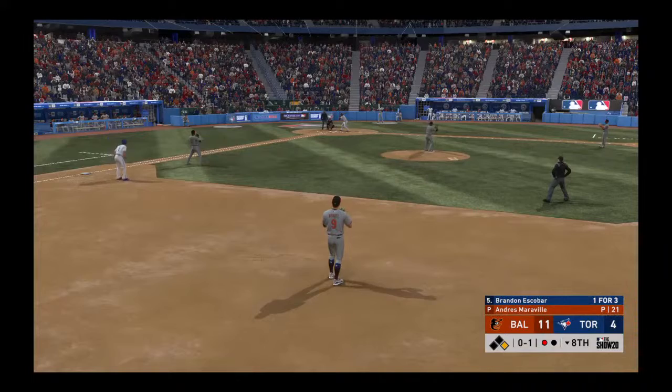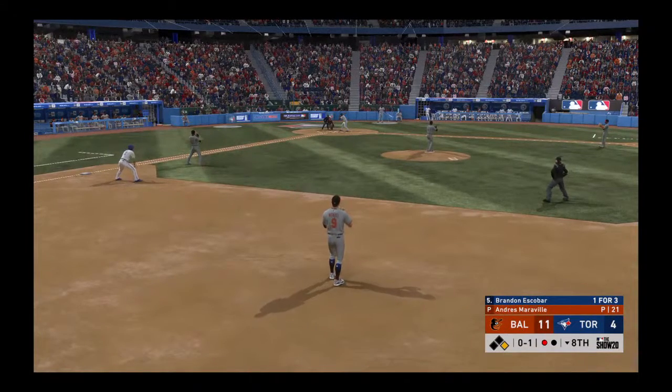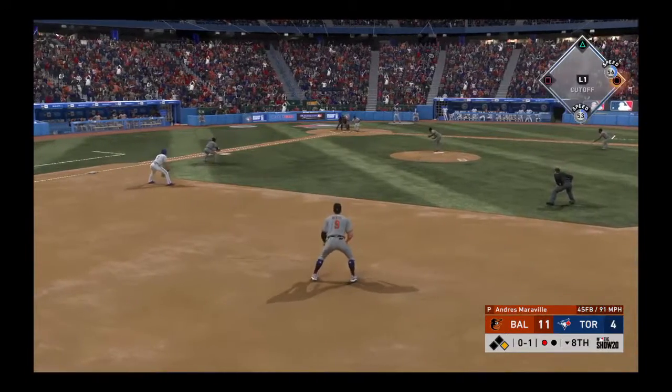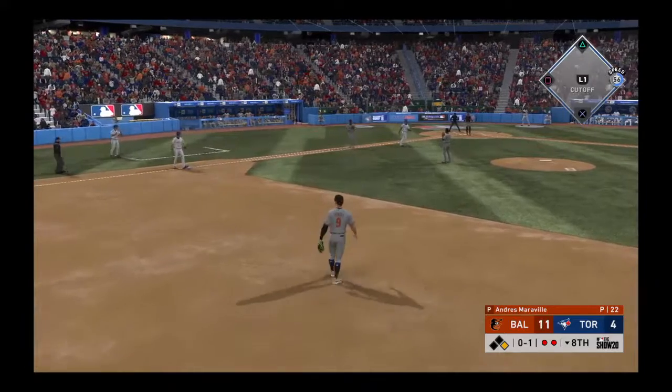Next to bat for Toronto, Brandon Escobar. The catcher, Brandon Escobar. Has a look, now the pitch. Bunt attempt here. Almanzar is there, and he has it for the out.